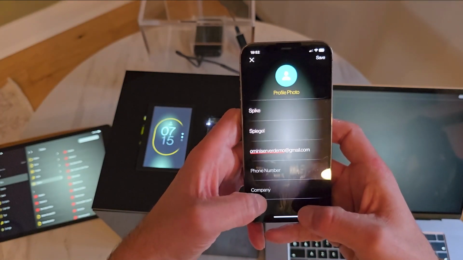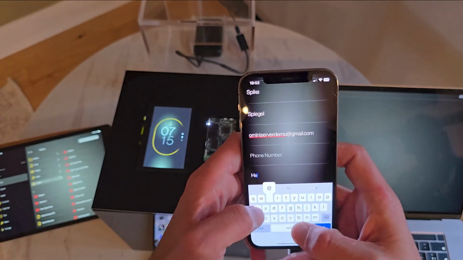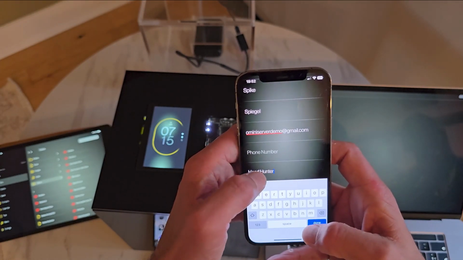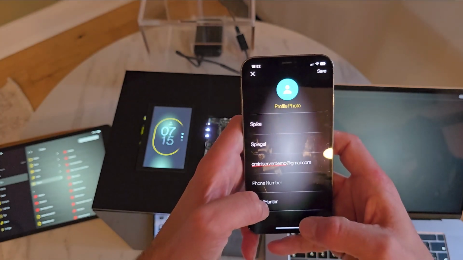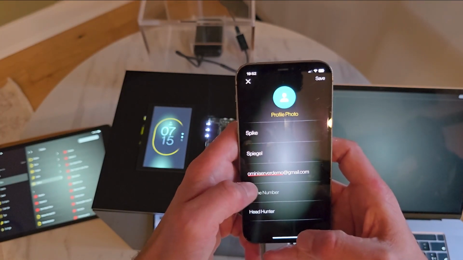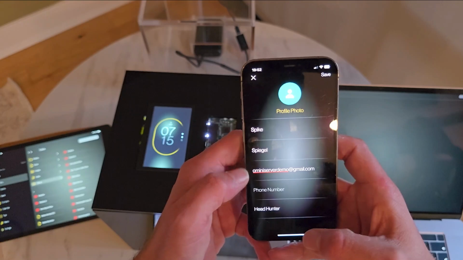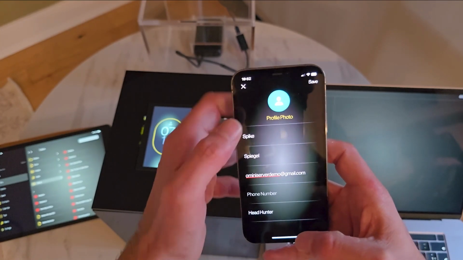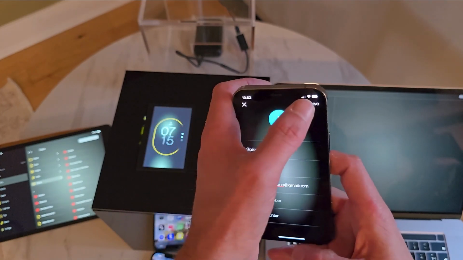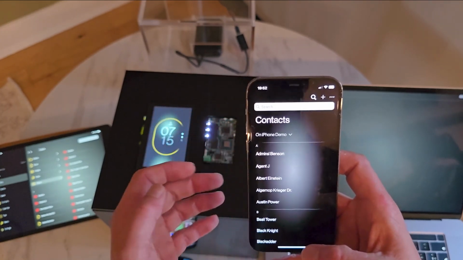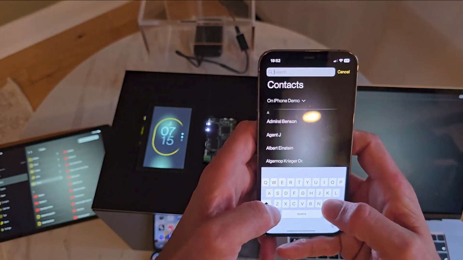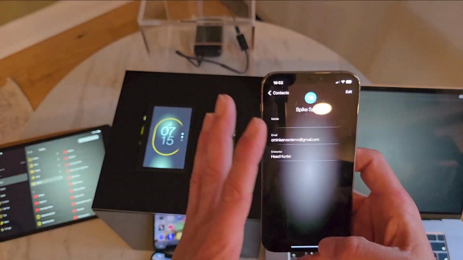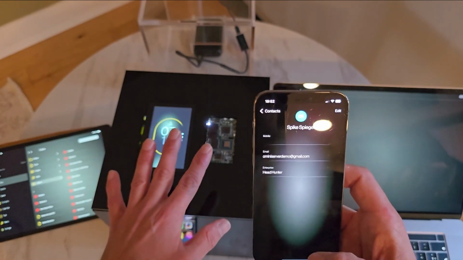And his company is called Headhunter. Okay, so here we have the exact email, the name, and exactly which company it is. We're going to save it. If you go to search and type Spike, you'll be able to see that the information is locked down and we have it directly in the mini server.